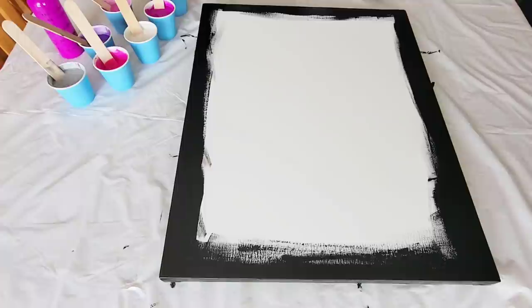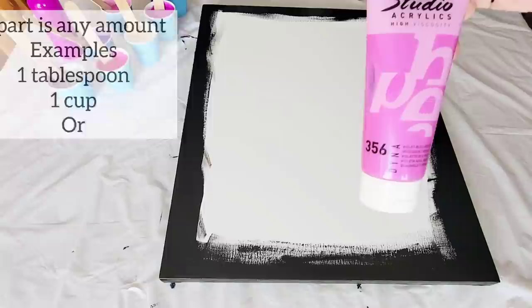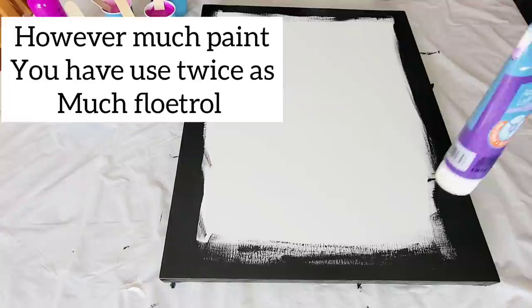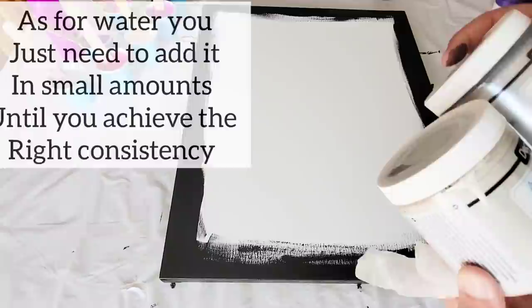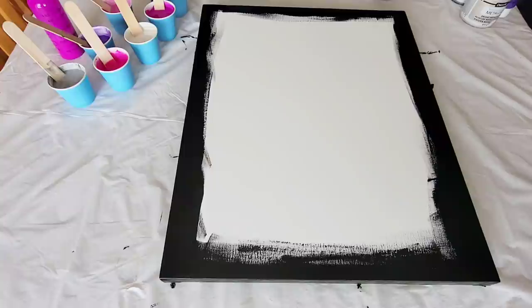Then I have here Pebbio's Violet, Iridescent Violet Blue. I have Metallic Purple. I have a combination 50-50 mix, which means I combined about a tablespoon each of both of these colors, which are pearl and silver, to create a kind of sterling silver. And then what I did was, after I put those paints in the cup, I added my Floetrol and my water. Now, all the paints are mixed with American Floetrol and water.